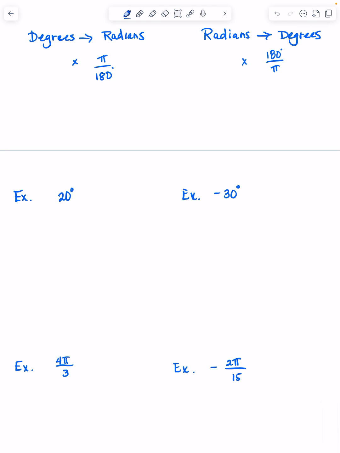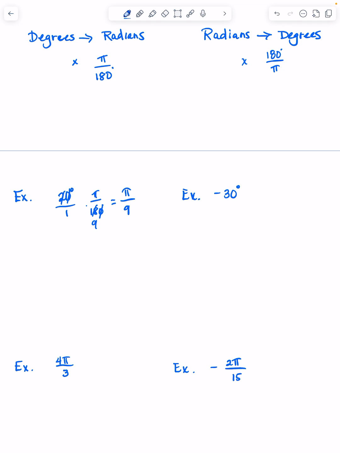The first examples we're going to go from degrees to radians. Notice I have 20 degrees. I've got a degree symbol, so I know that's in degrees. To convert this to radians, I'm going to multiply by pi over 180. The degree symbols are going to cancel out, and then you just reduce it. If you don't know exactly how many times 20 goes into 180, just start with 10. So I get rid of my zeros, and then I know 2 goes into 18 9 times. So converting 20 degrees to radians, that's just going to be pi over 9, because I'm going to multiply straight across after I cross cancel or reduce as much as I can.